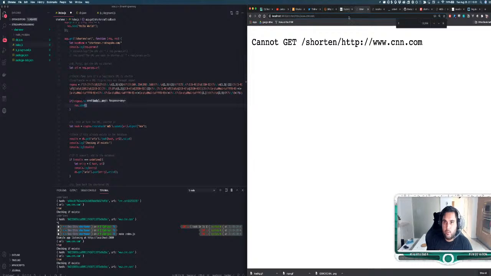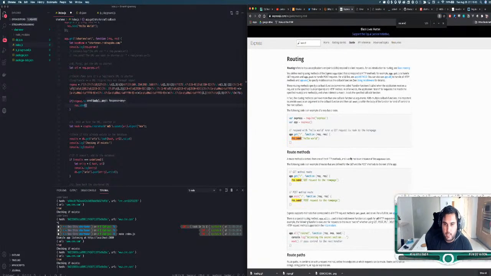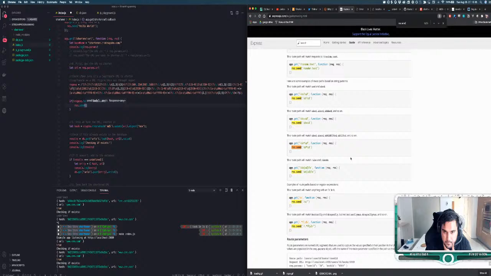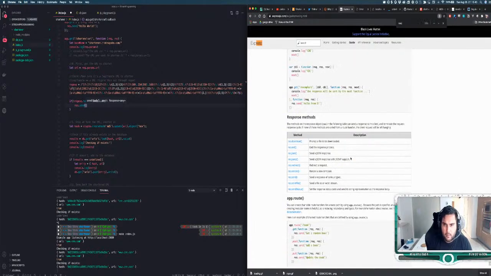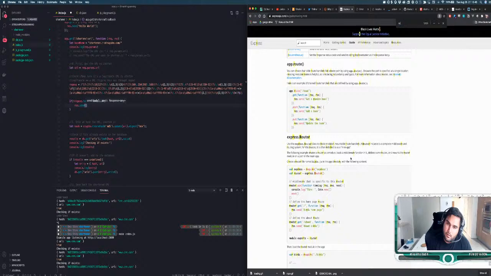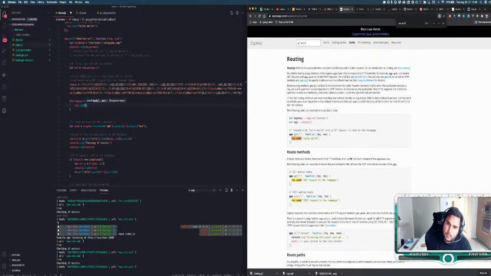How does Express do res.send? Res.send. Res.error, I think? Res.send.status. Okay, res.status.